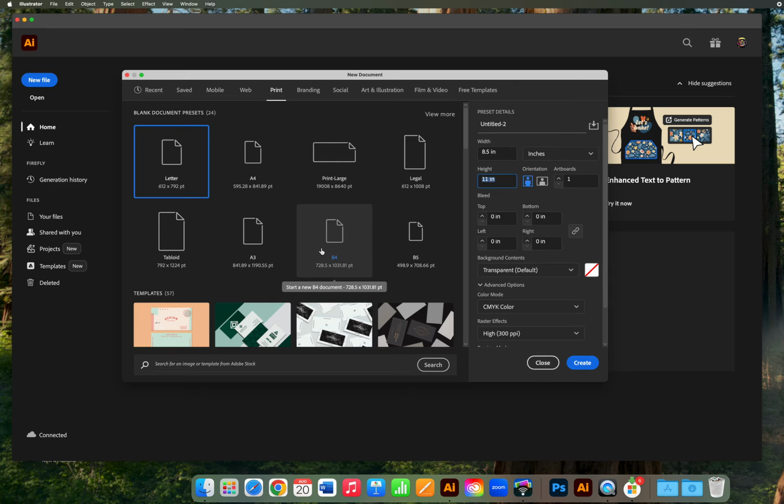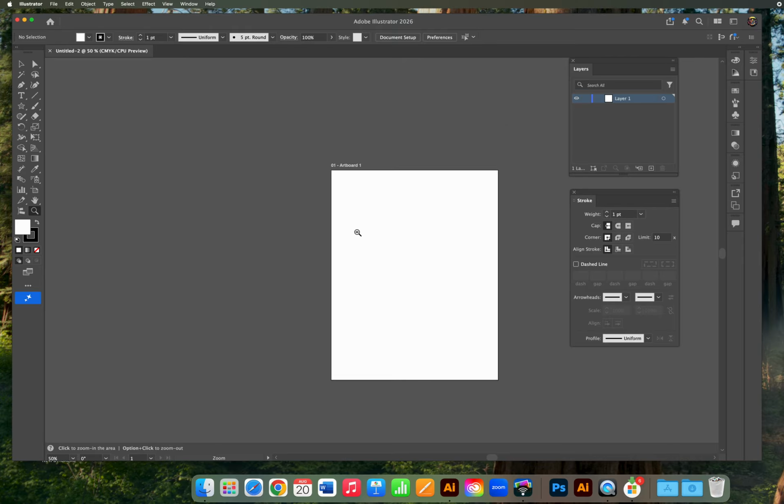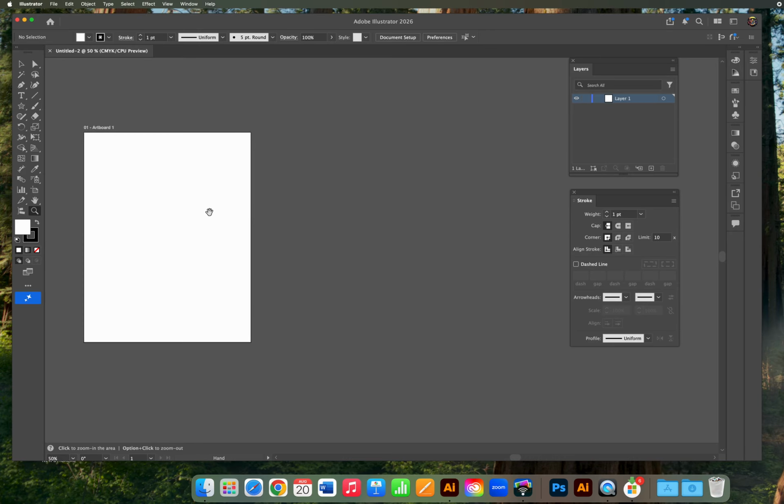And let's say I want to do an illustration, but I'm not sure which version of a character I want to do. I can set up multiple artboards, or as I'm about to show you, I'll do them manually. Okay, so I'm just going to go with one sheet of paper right there. I can take my zoom tool, hold my Option or Alt key, and I'll click and zoom out a couple of times. I can hold my space bar to push that over here.